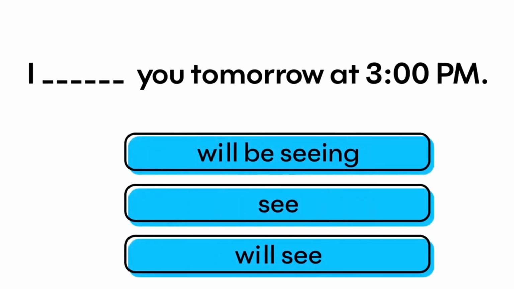By the time we get there, the store blank: will have closed, will close, closed. So by the time we get there, the store... this one is a little bit tricky, but if you thought it's easy, of course it will be will have closed, because will close did not make sense and closed, no.